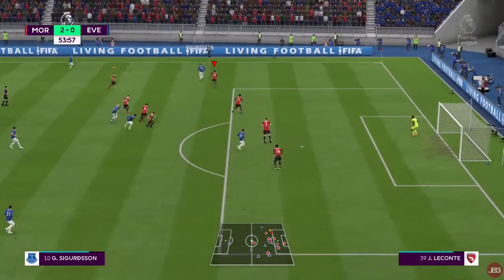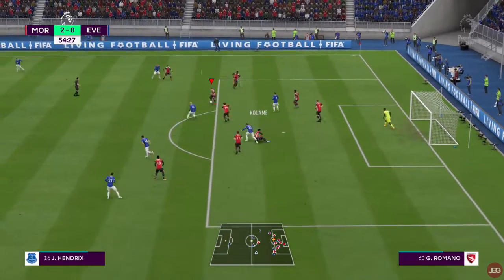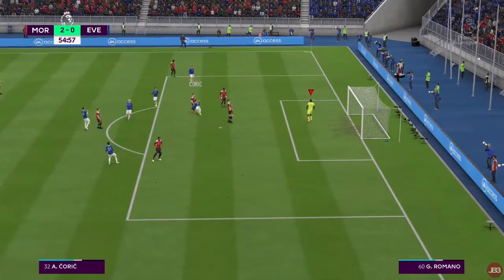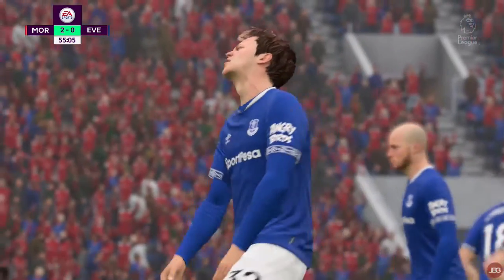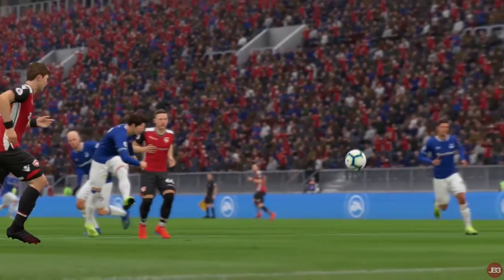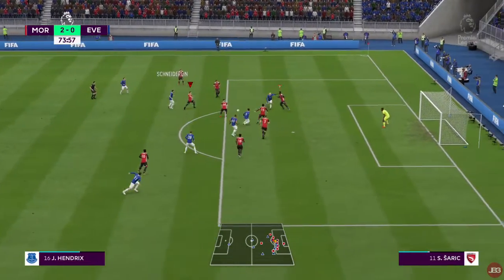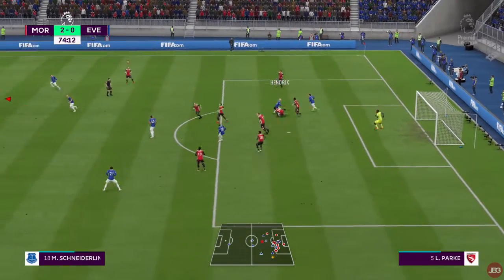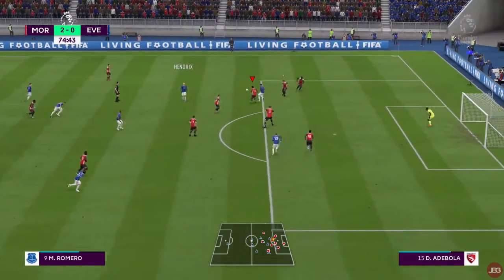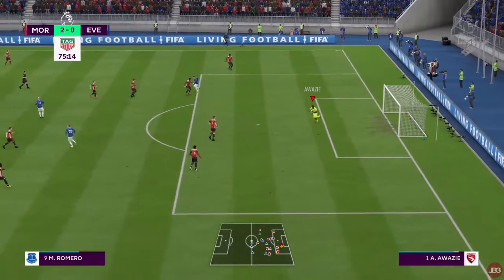Hendricks lays it off to Maxi, who gets it out to Sigurdsson. He'll send it into the middle, and Kumi gets it off to Romano. Oh, Romano turns it over, though, and he sends it over the bar. Another opportunity that they're not able to convert, and they send it wide of the bar. Ball's into the middle. It'll be Schneiderlin sneaking it through, and LeConte is going to clear that one out on a big defensive play. Oh, but they get it back in. Shot goes on, and Awazi makes the save.